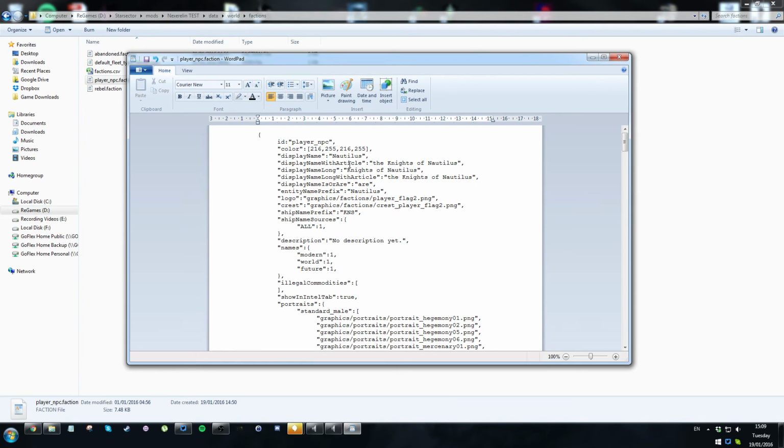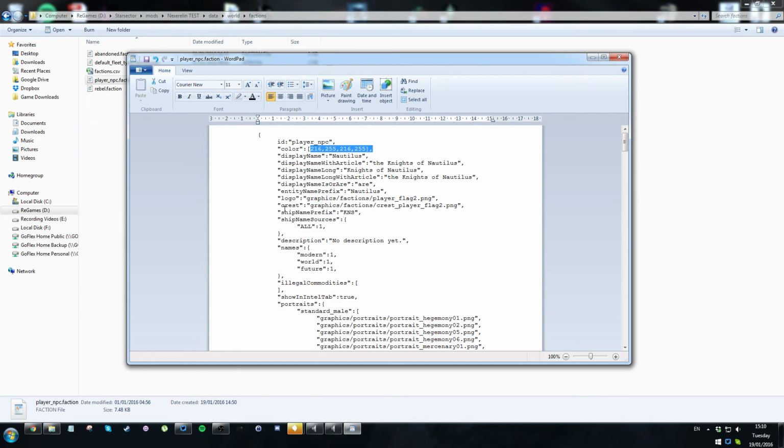Always have a backup. Also, you can change color if you want. I haven't really messed around with this, because the standard color is fine for me, but I'm assuming if this is RGBA, you can mess around with this. Keep this at 255, put that at 00, and have a bright red faction. Confuse yourself with pirates every single time. That's all done. Brilliant, fantastic.